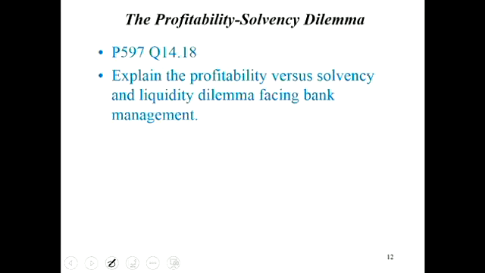Right, bank solvency. So explain the profitability versus solvency and liquidity dilemma facing bank management. Okay. So basically, this is to summarize what we just talked about. Can anybody explain the problem that if you were a bank manager, senior executive, that you faced as a bank? What's your basic problem here?